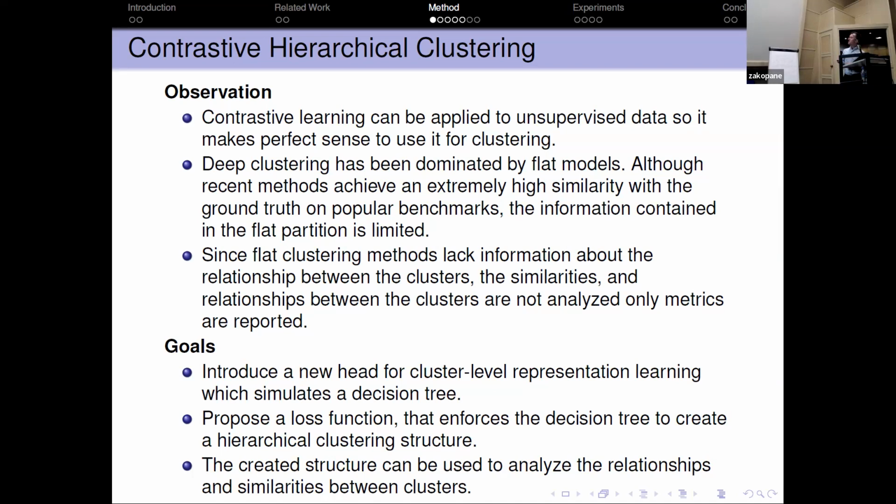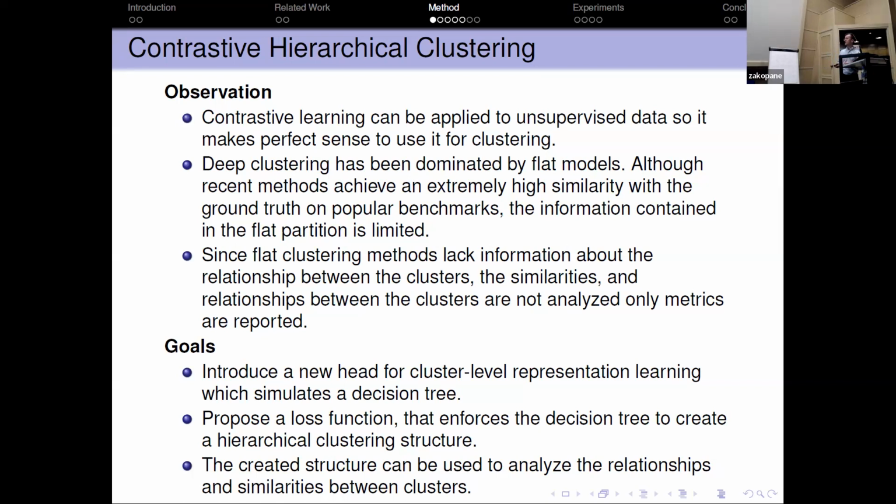But how to use these representations from the base network to provide clustering? And here we have another great paper which we use: the paper about soft decision trees, where Hinton introduced distilling a deep neural network into a soft decision tree.